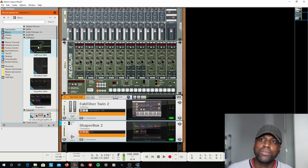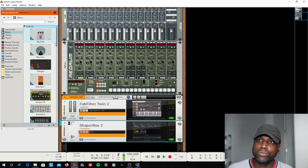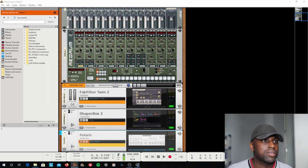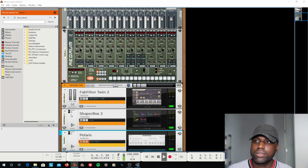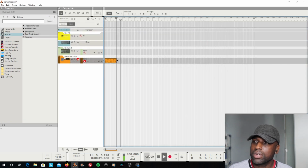Alright, so what I'm going to do now is just add a bit of an echo to it. So I'm going to go to my Polaris and add a bit of a tape echo to it. Turn that wetness down a bit. Okay.